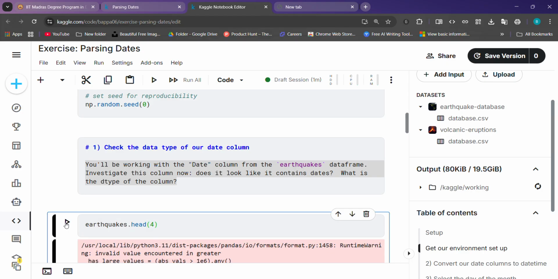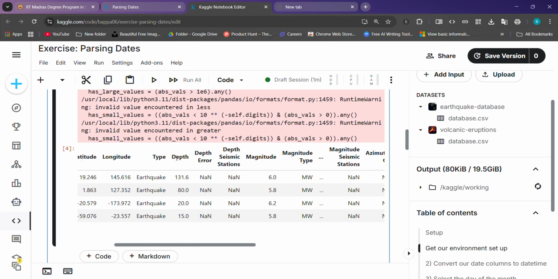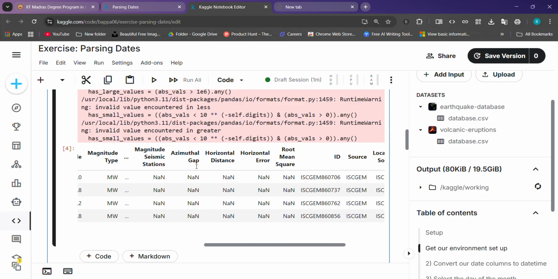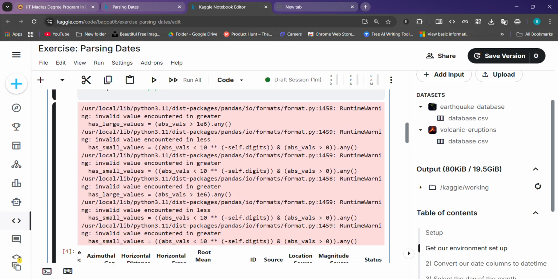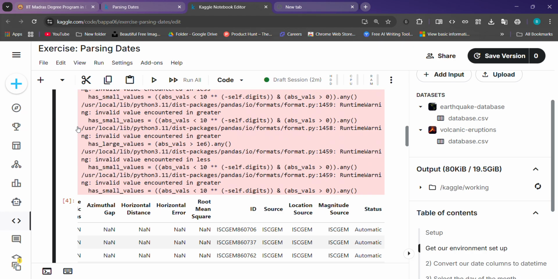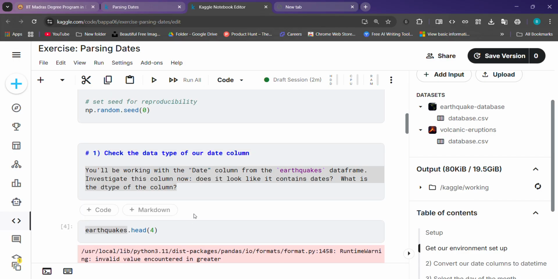Here there is the date, time, latitude, longitude, type, depth, depth error, magnitude, and an ID. That's it. First copy paste the data, and here write the data.